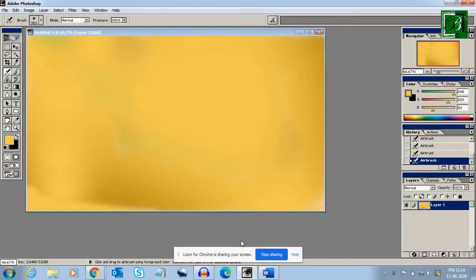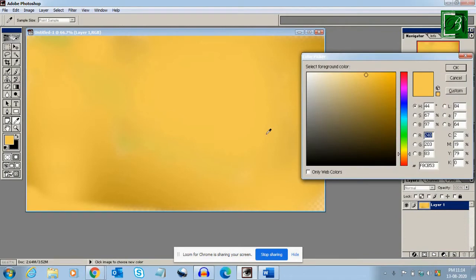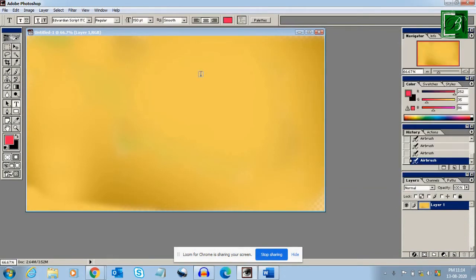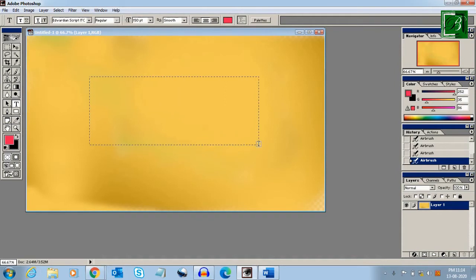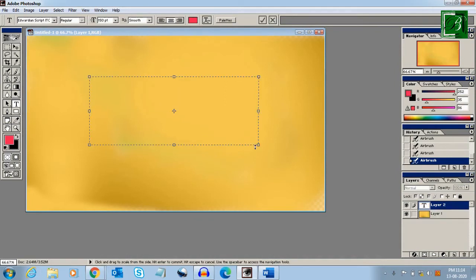So friends, this is an open canvas in Adobe Photoshop, where I will try to write something in another language. So I will go to the text option, select a good color, and I will try to write in Bengali. Suppose I want to write Bangla.